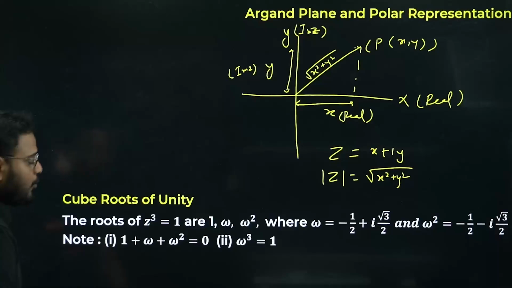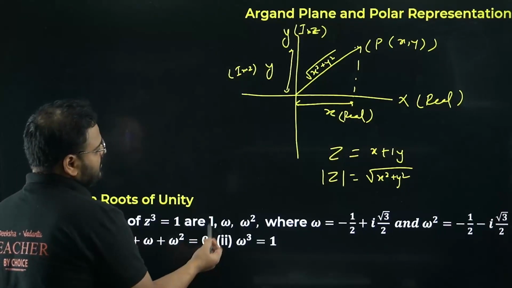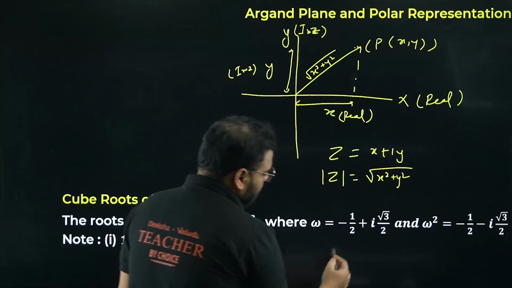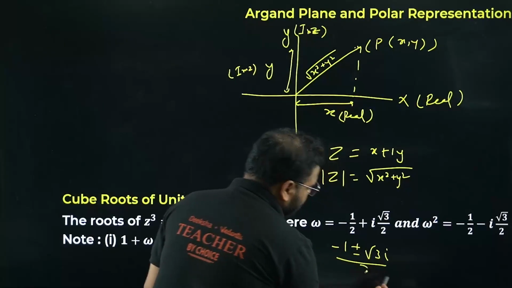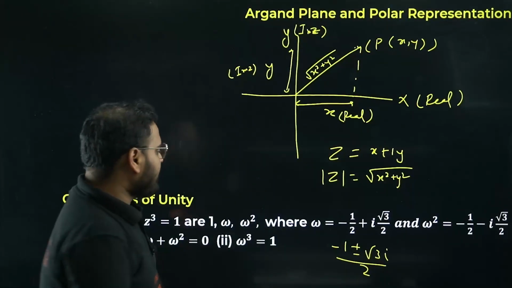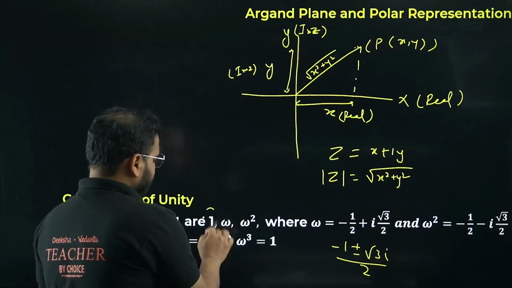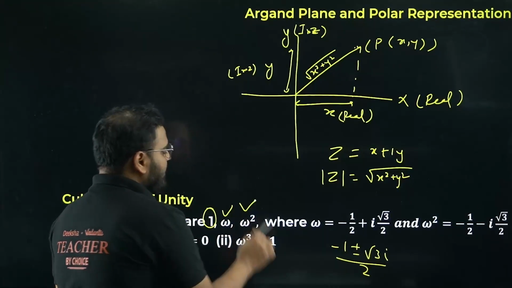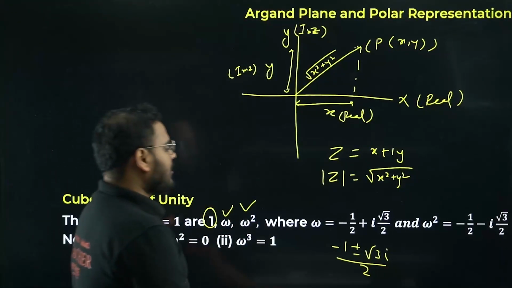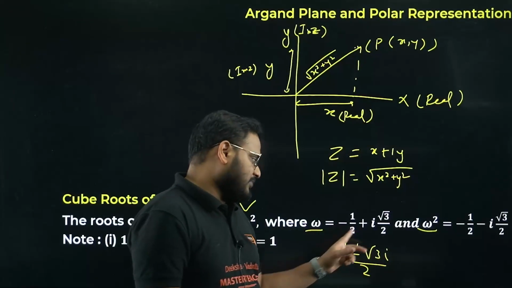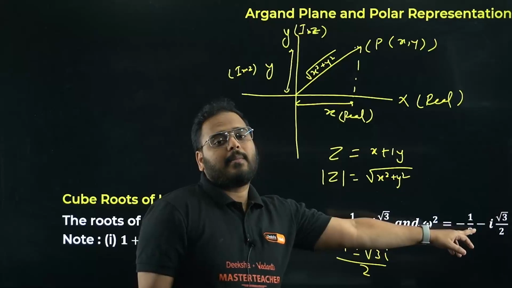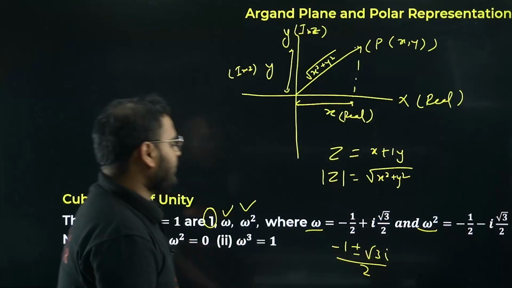Okay, correct. Now cube root of unity, please check. The roots of z cube, as I told you, we got this value: minus 1 plus minus root 3 i by 2. One of them is real, which is nothing but simply 1. The other two are called imaginary roots. The first of them is omega, the other is omega square. So when you take the plus sign, you take this as omega, and the minus sign over here as omega square.